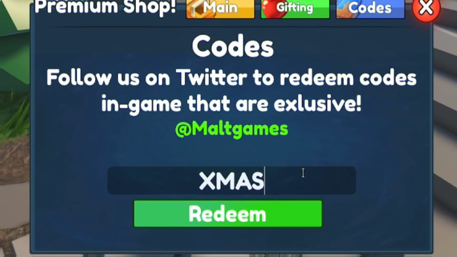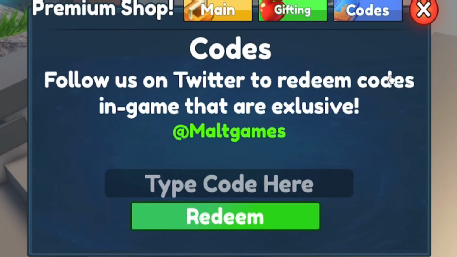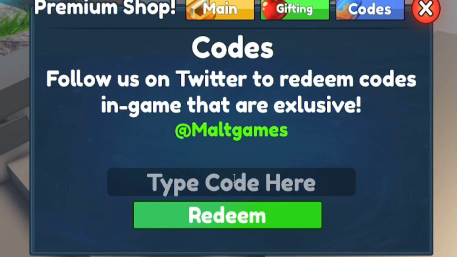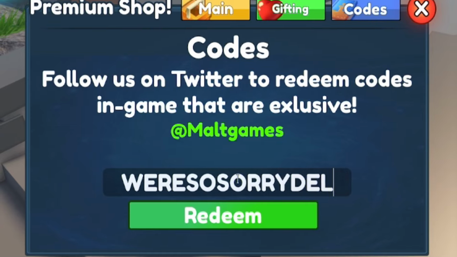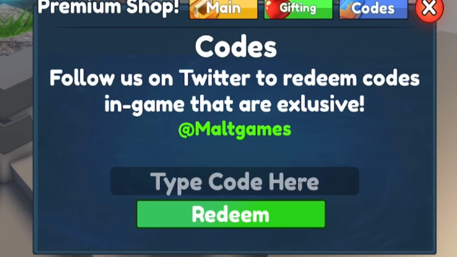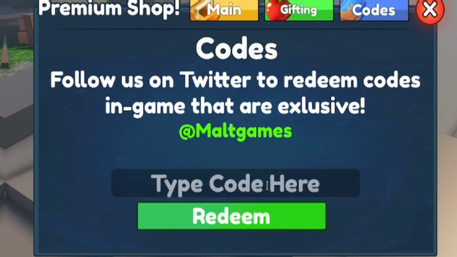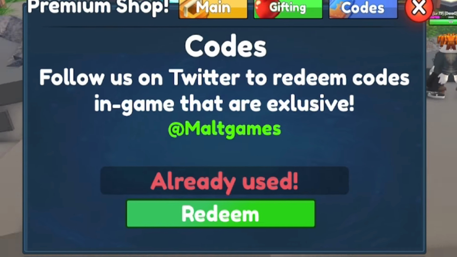Then try the code Xmas. I don't know if this will still be working. Never mind, it doesn't look like it is, guys. Not to worry though, because next redeem the code sorry delays 2. Yep, that one's working, guys. Then redeem the code we're so sorry delays 2. After that, try the code sorry delays with a sad face. That's working. And then redeem the code sorry with a sad face, which is also working.